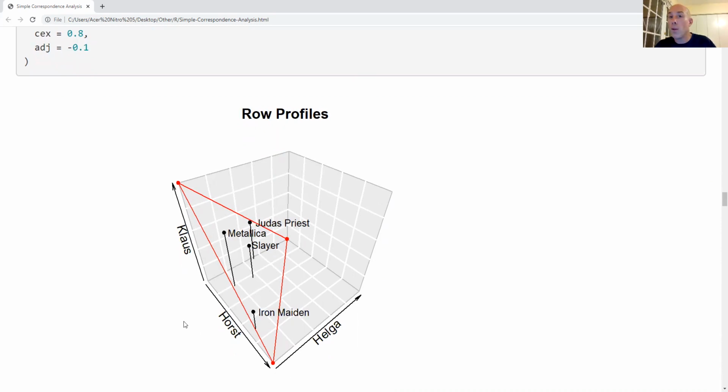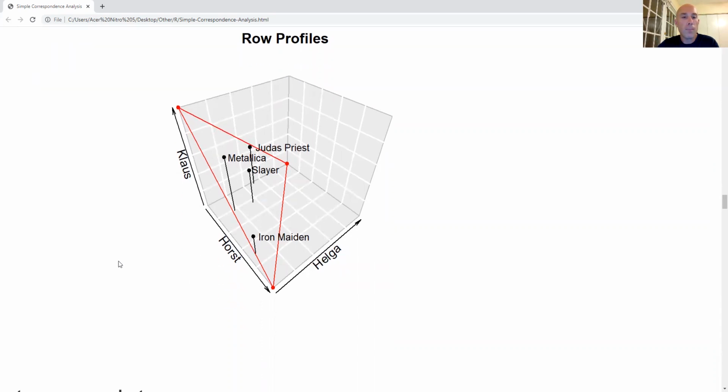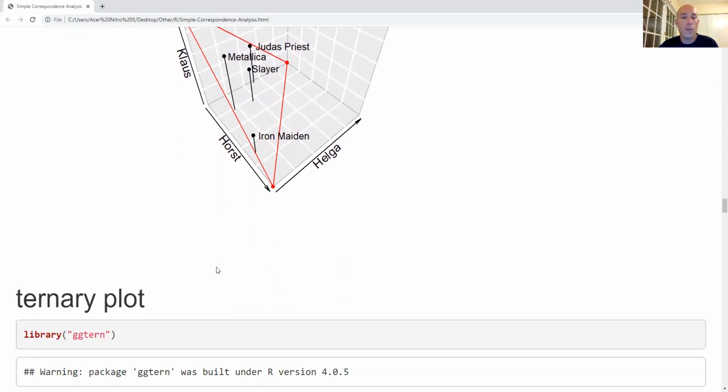My opinion is that 3-dimensional plots, from a math perspective, are very, very alluring, but when you actually start working with them, they're not worth your time. So I don't bother with this type of plot. And we can see that we have an axis for each of our superfans.